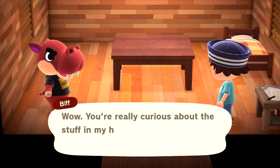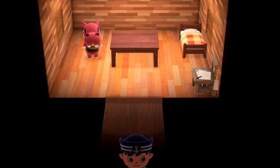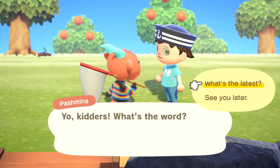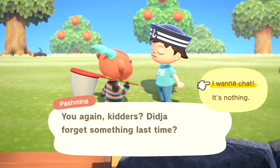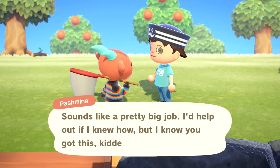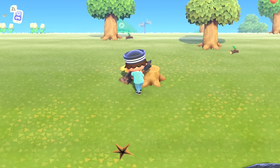I like Biff's little workbench. He says I'm not going to discover any secrets to becoming a world-class athlete by just staring at his stuff - hint taken. We only made an extra thousand bells and hopefully made Biff very happy. Hi Pashmina! She says the island has a ton of foods she's never heard of and she's trying to come up with meals. She also heard Tom Nook recruited me to find new neighbors - she'd help if she knew how. Then I chop down a tree with the axe.